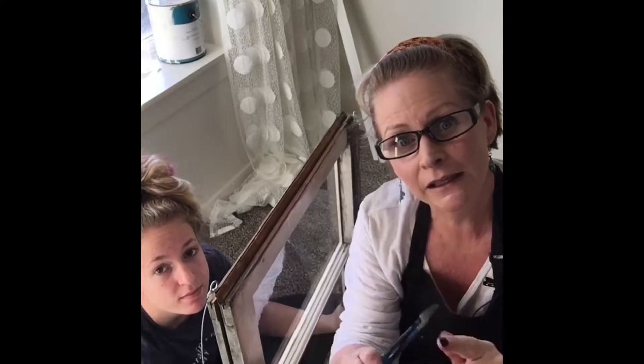What I decided and thought I wanted to do was to have these two windows. You can see this cute old window — I thought I could have two side by side hanging in my window. It's kind of like a cute window on a plain window. It's still going to let in light but it's going to give me a little bit of camouflage and a little bit of privacy. It's going to be super cute.